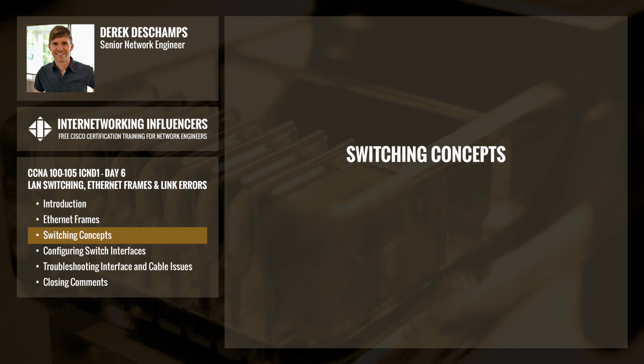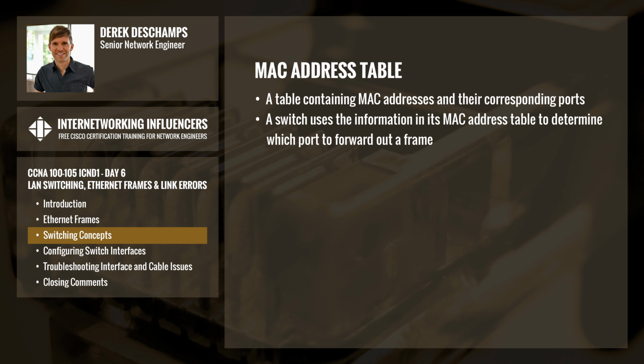Now that we know how an Ethernet frame is crafted, let's take a look at how a switch forwards, or switches, an Ethernet frame. A MAC address table is a table containing MAC addresses and their corresponding ports. A switch uses the information in its MAC address table to determine which port to forward out a frame.